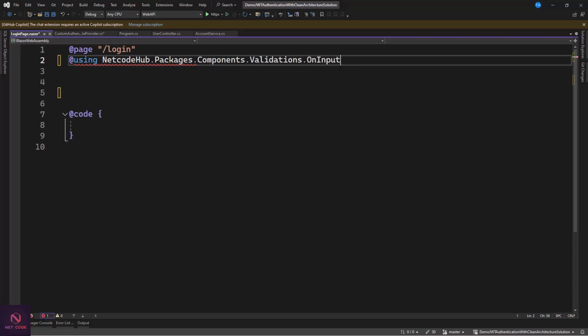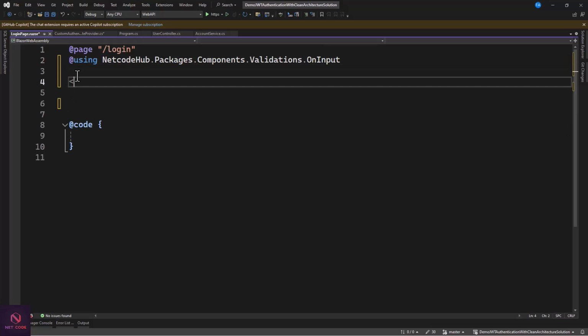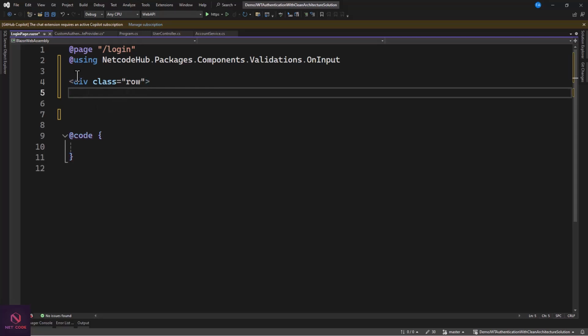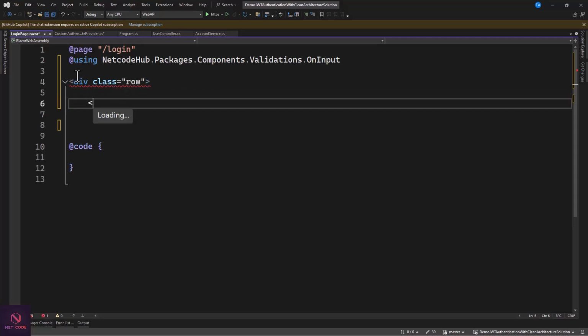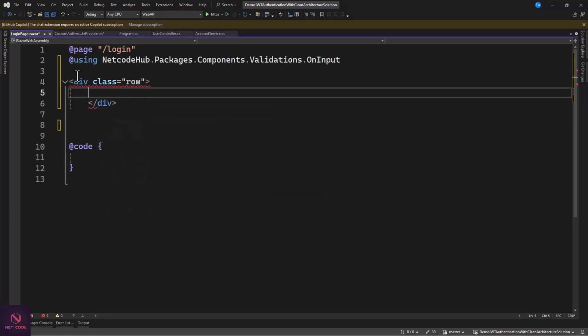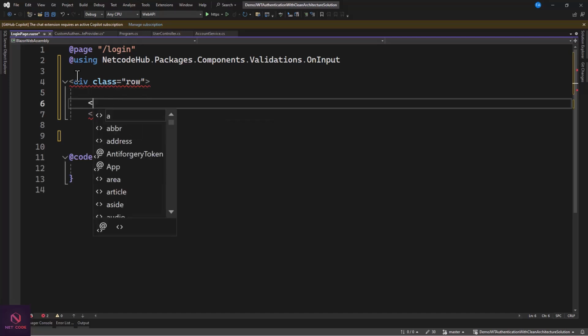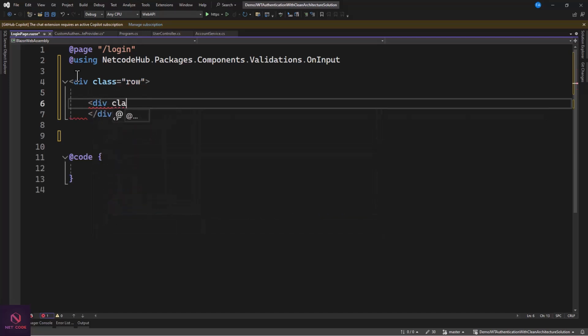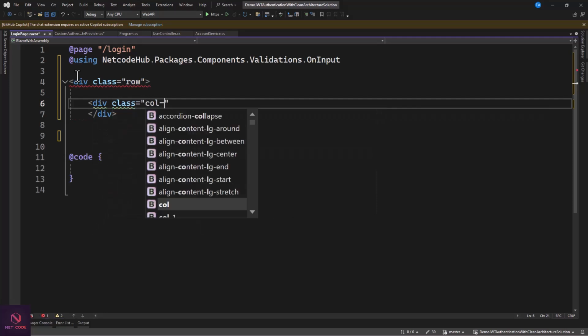Now in here we can go straight ahead, so let's have our div class. Now let's say this is row. We're going to have the closing, then in here we have our div class again, and this is col-lg-5.